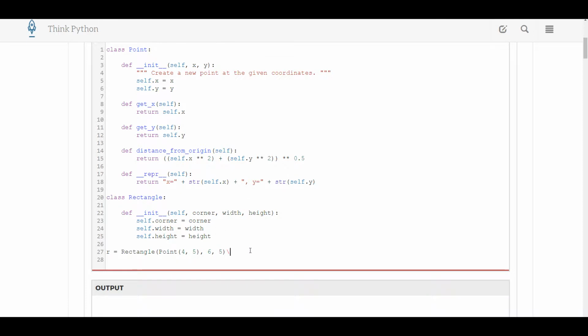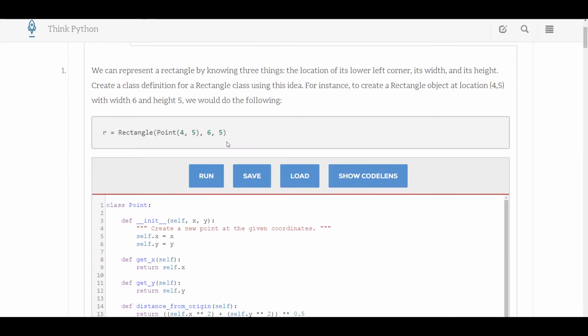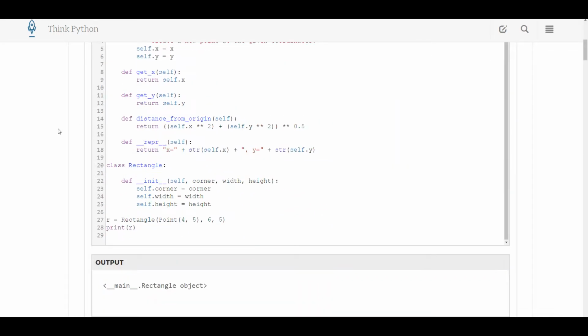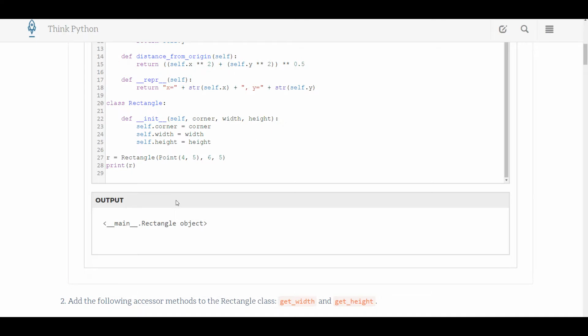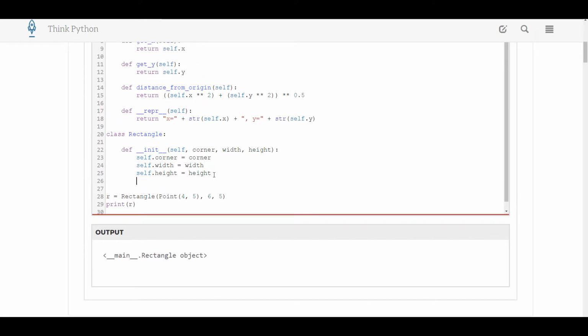And then we can print R, but it's going to print kind of useless garbage for us. It's going to tell us that, hey, this is a rectangle object. So to make that readable, we would need to write our own, like we did up above for points. We need to write our own string representation function to override the string representation that gets built in with Python, which is, of course, this down here. So we need to overwrite that.